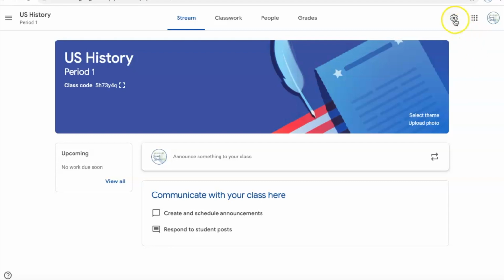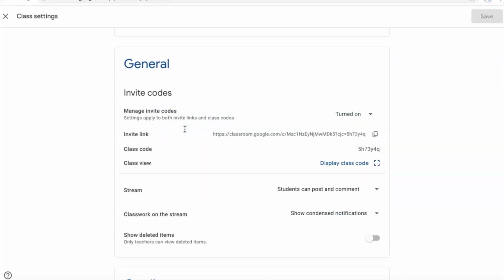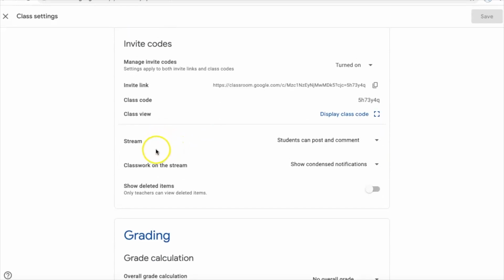So in the upper right-hand corner, there is a little gear here that we are going to click on that is going to take us to our class settings. Now, if you ever decide that you need to change anything from the class details that we initially set up, there's also a little class description option it looks like it gives you here. Again, you don't have to have that, but you could always modify that. The general information that comes up next, personally, I really didn't do anything with the invite code stuff over here. I just kind of left it as it was. You can probably ignore that. Now this first place here though is something you definitely want to check out.